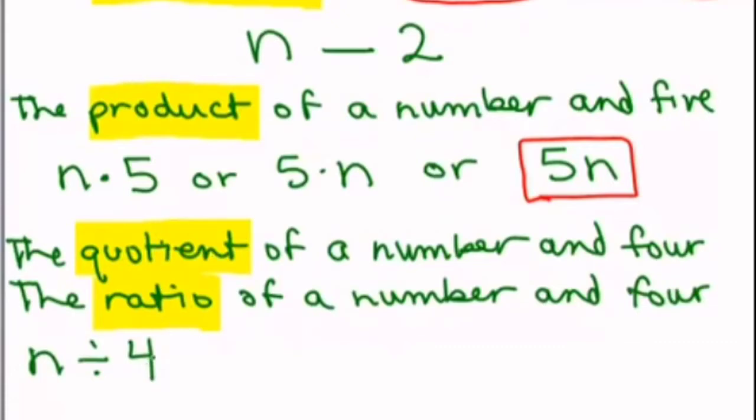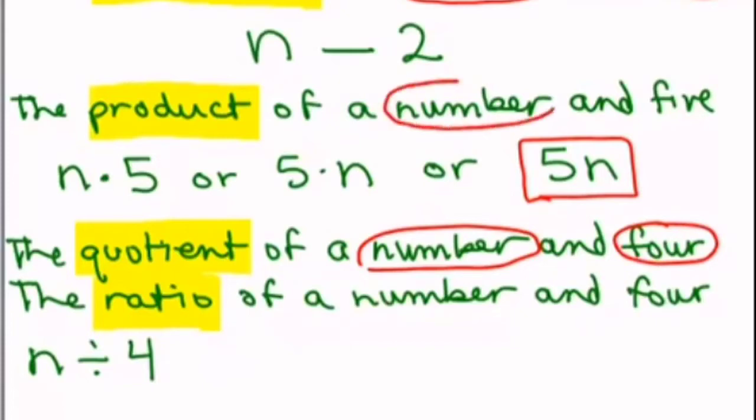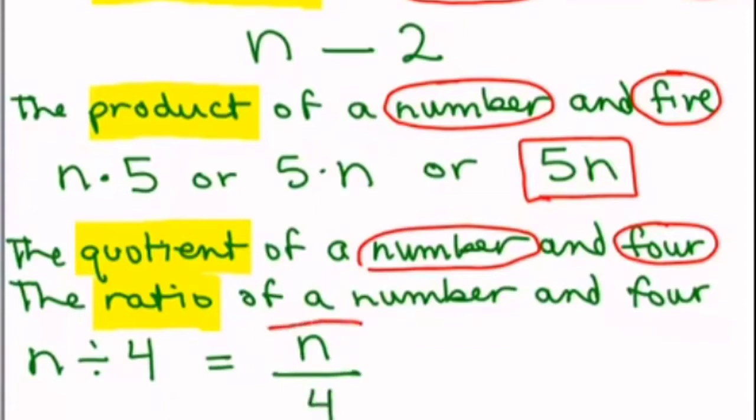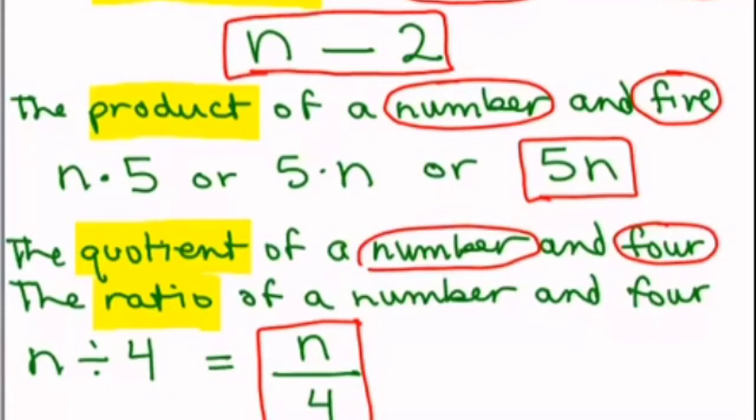That represents division. So whatever comes first goes before the division sign. So we have a number and 4. Those are the two things. Here we go. So the more common way of writing this is as a fraction. So we say the quotient of a number divided by, we use the fraction bar, and 4. So this is the way we usually want to write our answers when we are doing algebra. So when we're working with variables.